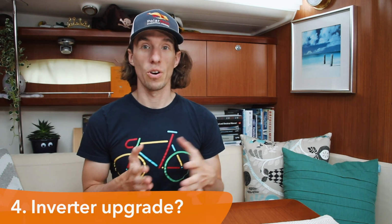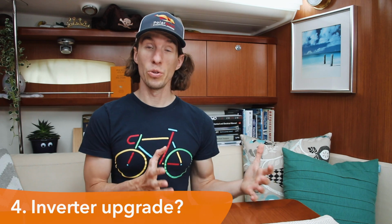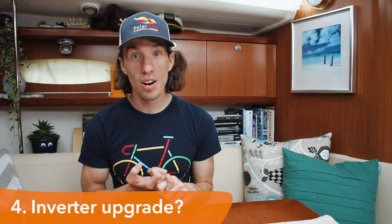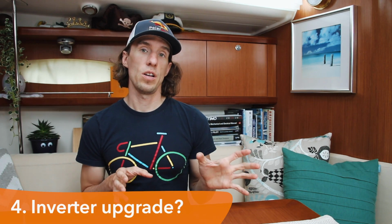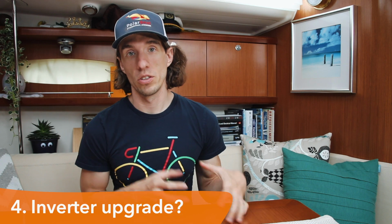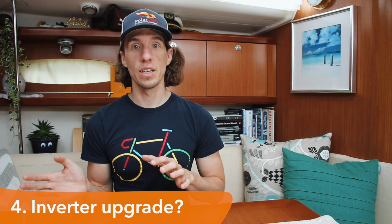Yeah. Okay, moving on. The inverter was also another piece that we considered. On our boat currently, the inverter is also our charger, so it's a two-in-one system. Because we're adding so much more power to our boat, I took the opportunity to add a larger inverter to Polar Seal. This would give us the benefit of using these new lithium batteries on our AC applications. So for instance, us charging more computers, Sophie using a bigger hairdryer, and even an electric heater. We chose to install the new inverter charger before we did the lithium install, just so that we can keep the amount of work manageable when we actually started in charging the batteries. So we did the inverter charger a few weeks before we actually did the changeover to lithium.